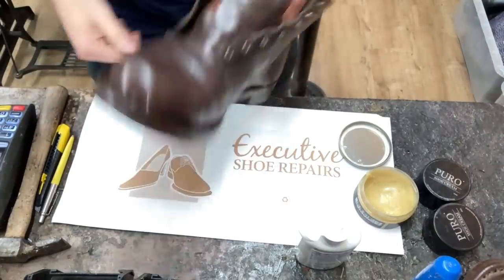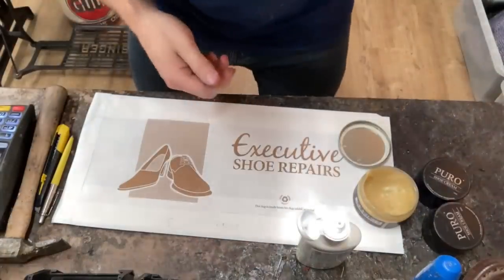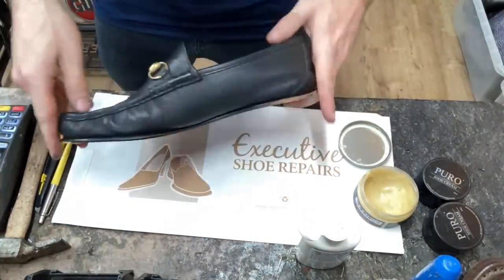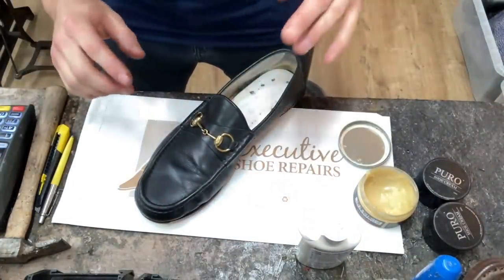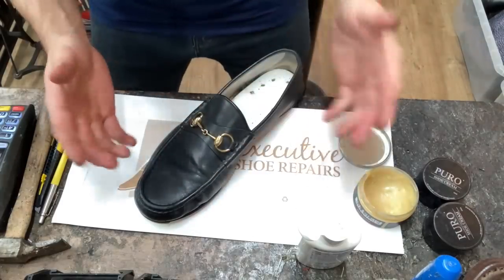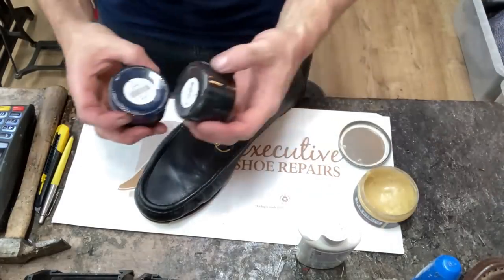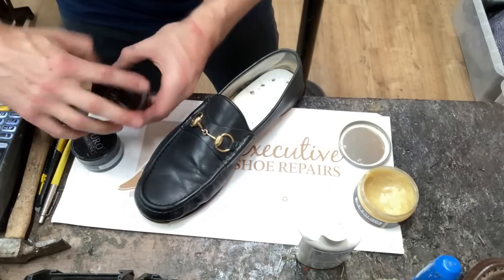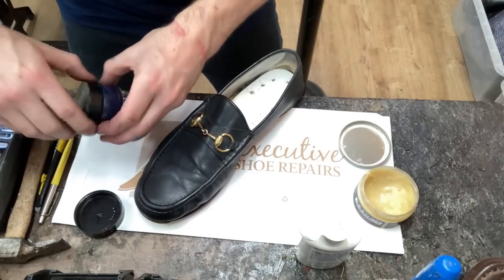All right, so again, let that bad boy dry. I'm moving on to the Guccis, and I'm not finished with these yet. Here we are, but I just wanted to show you what I'm doing to the uppers on these because they're a strange color. Well, not strange, but a bit of a mix between navy and black. So I'm using navy Puro shoe cream and black Puro shoe cream. I'm just going to mix the two together.